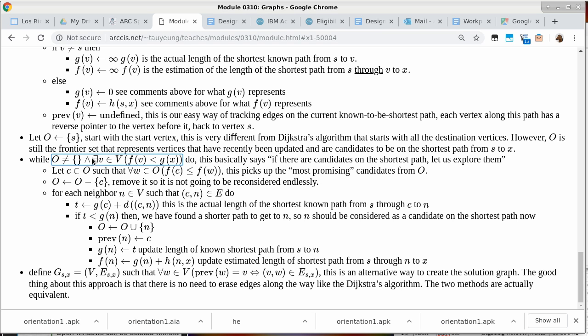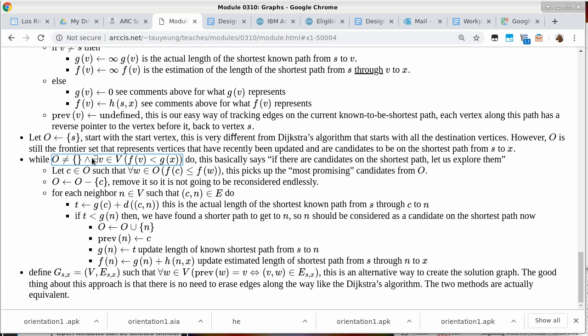Yes? Are you saying with Dijkstra's, you go through the computation method to generate all the possible paths from one destination to the ones that you don't care about? Yep. It generates the solution of all the vertices, not just the destinations. And then for A star, you'll just generate just the one solution graph. It's only useful for that.